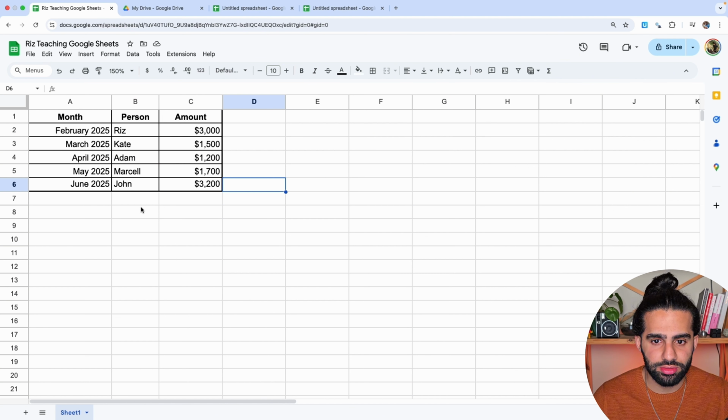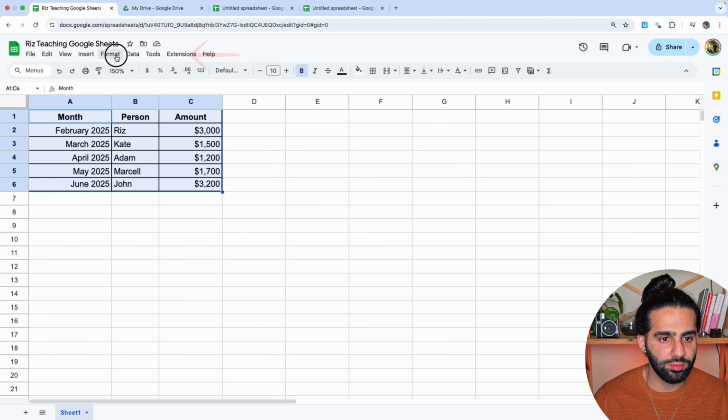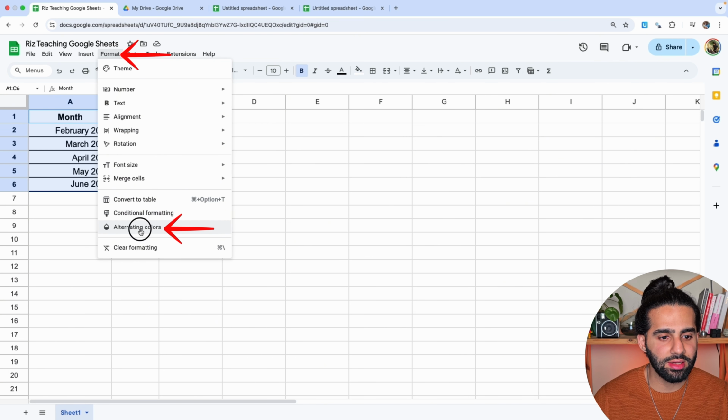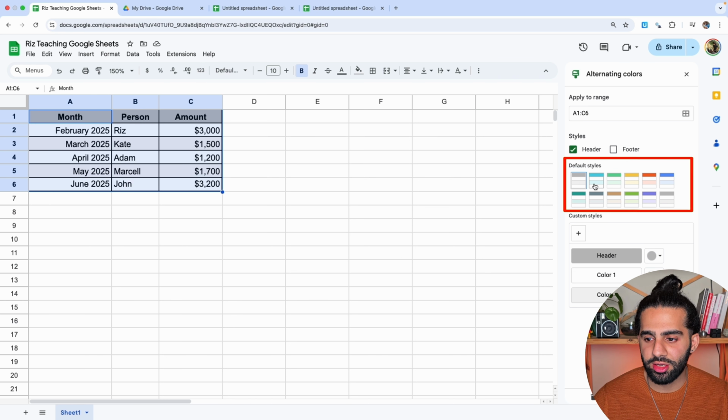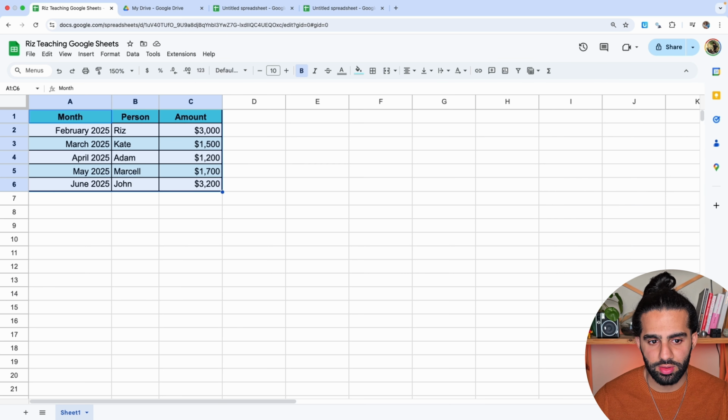This is the basic navigation. You can do a bunch of different things. For example, if you want these things to have a specific color convention, you can select the entire data. You can come to format and you can click on alternating colors. It automatically gives different color coding to the data. And from the right, you can select what kind of colors you would prefer. Let's suppose we prefer this. And then you can further specify your color schemes if you want to. You click on done. And now we have the data represented in this way.